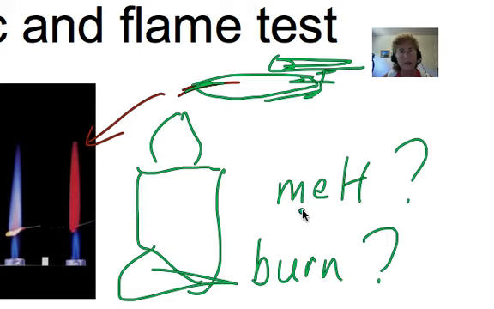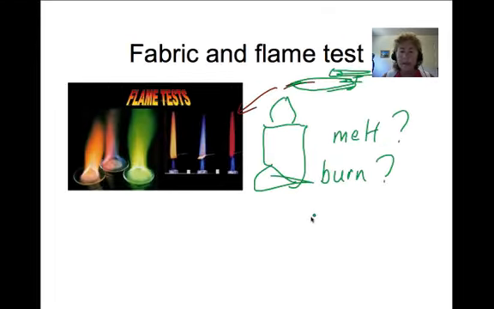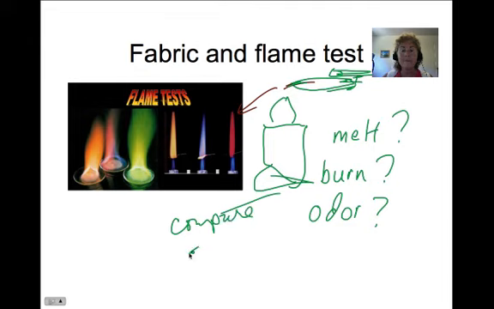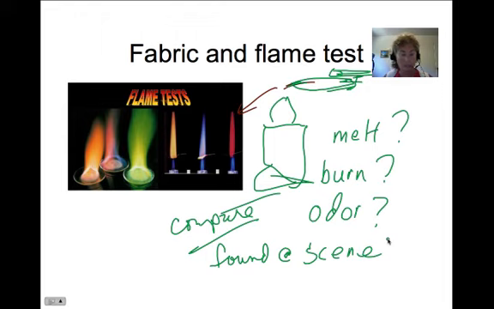A melt, you're not going to see melt, it just kind of oozes. Does it have a particular odor? All of these are going to be compared with the fabric found at the scene where Chester lay dead in the Olga oatmeal factory.